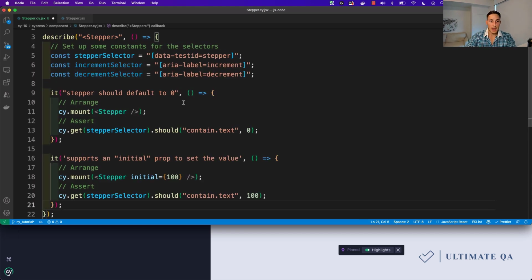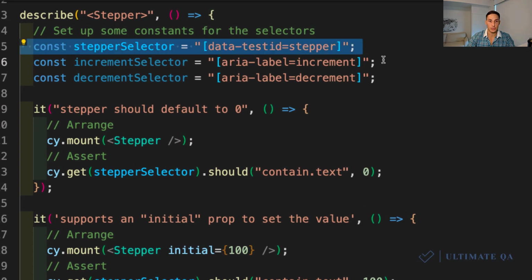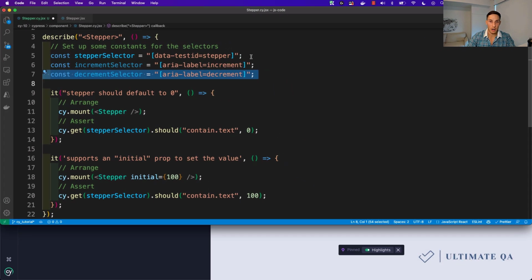A few items to notice about this code. At the very top, you'll see the selectors. You'll notice there are stepper selectors and increment and decrement selectors. And the stepper selector has a data-testid attribute. This attribute is unique and very useful for testing.